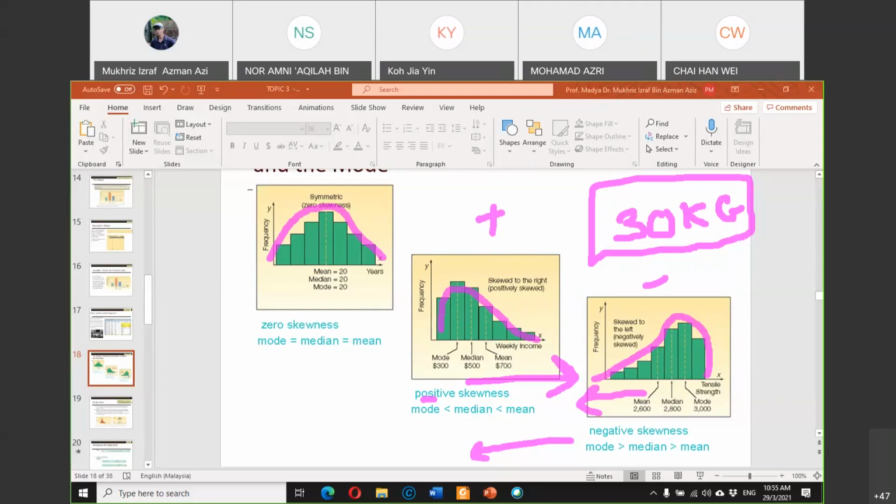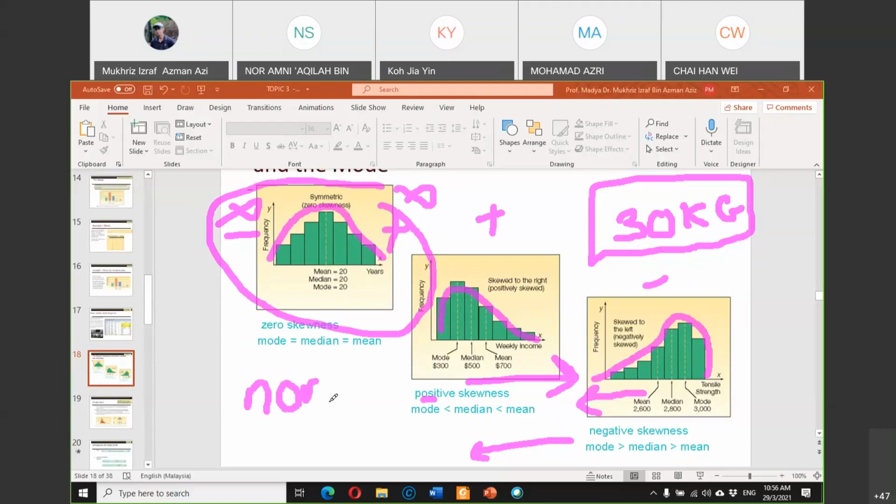But if your data is just nice, meaning on average there is no extremely large and no extremely small value, then it's just a normal distribution. So in statistics, zero skewness is what we usually refer to as a normal distribution. When you look at your syllabus from chapter 6 onwards, you're going to look at the concept of normal distribution.